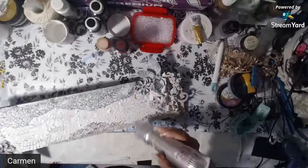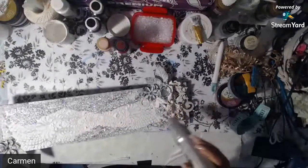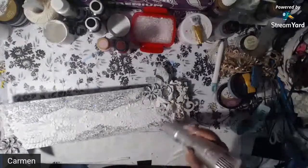Oh, yes, I'm totally going to be blending. But should I blend from the dark in or from the light in? You know, like blend outward, obviously.